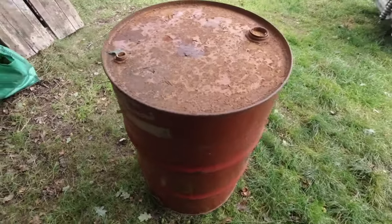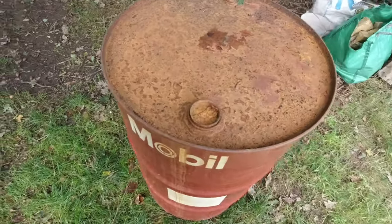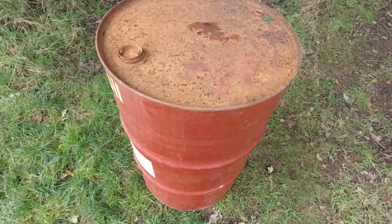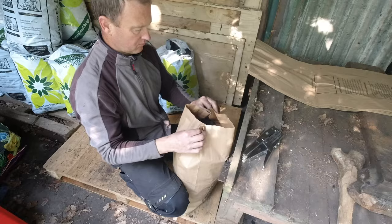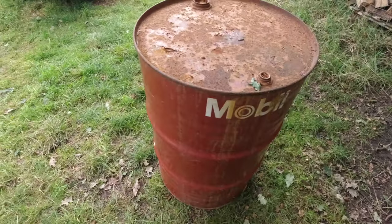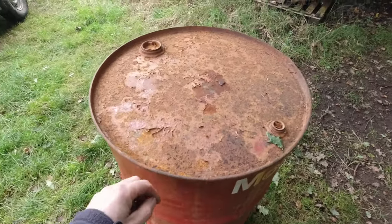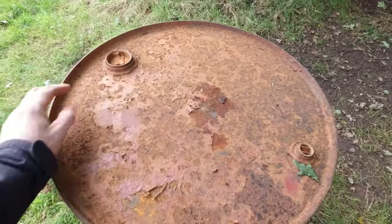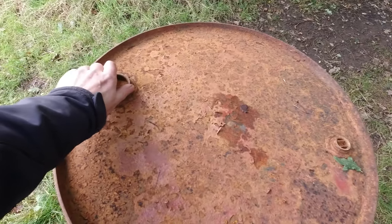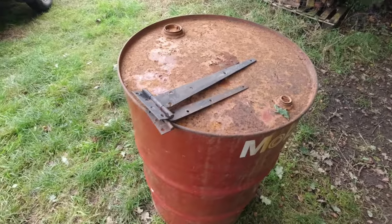First things first, you're going to need an oil drum like this one. This is a 210 litre or 45 gallon drum. You don't want one with a clip-on lid. You also want to make sure that if it's got holes in the top, that the end plugs are still in place. But what you need to be able to do is crank these up tight, because you don't want air getting into these. And for a little bit of a deluxe edition, you'll need a couple of hinges.